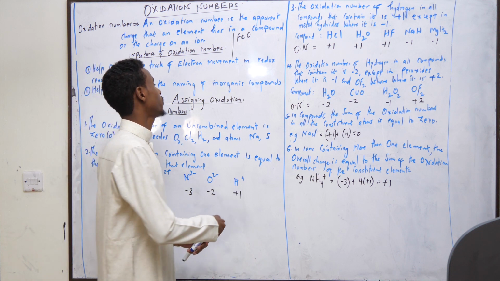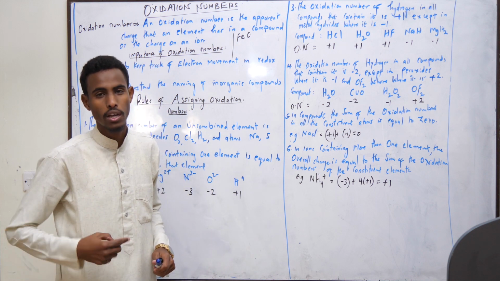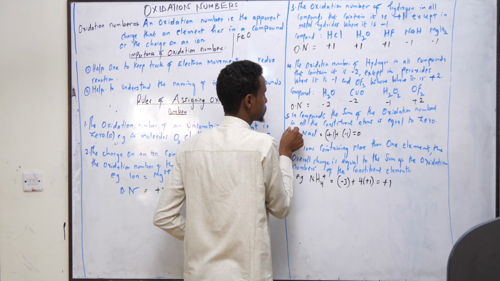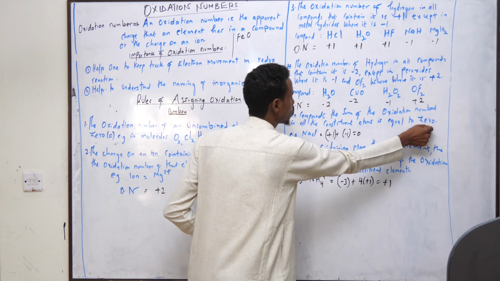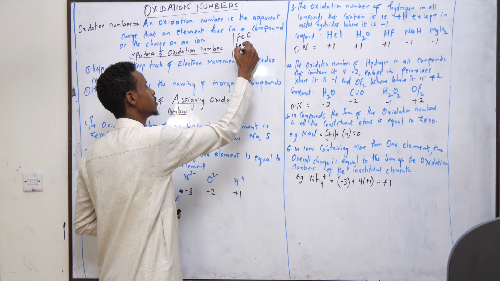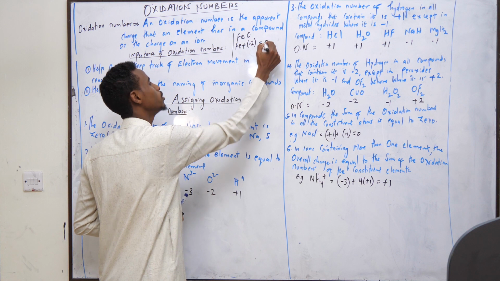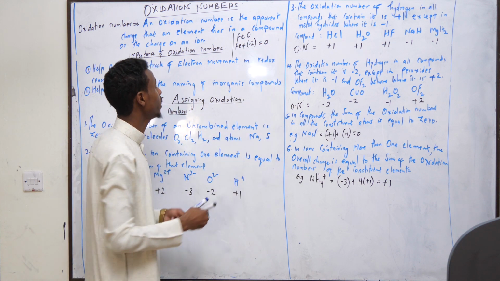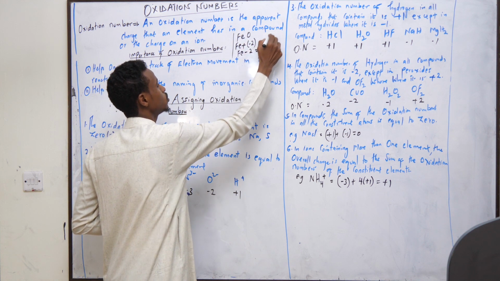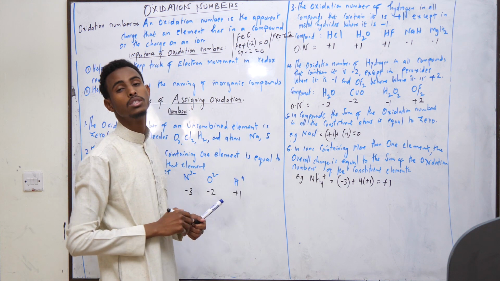Now we do. The first thing you know is, is this a compound? Yes. What have we said about a compound? The sum of the oxidation numbers of all the constituent atoms is equal to 0. Now, we have iron as unknown, Fe. The oxygen has negative 2, and the sum will be equal to 0. From there, Fe minus 2 is equal to 0. Therefore, Fe is equal to positive 2. That is why we say iron(II) oxide.